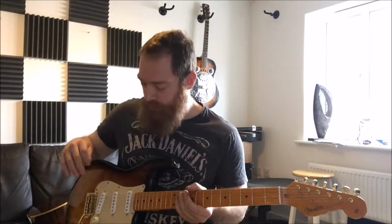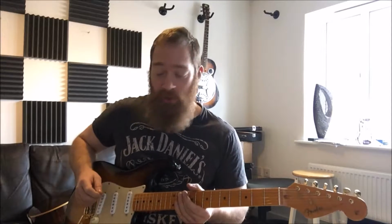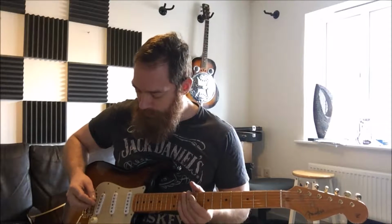Listening back to the guitar parts, I do want to be able to play them properly rather than actually transposing them in the software. I think that's better. It doesn't sound too bad actually, but I'd just like to do that for my own personal satisfaction apart from anything else. It is rather difficult because really it goes down to notes that I can't actually play on this guitar because they're not there. So what I've done is I've detuned my bottom E to a bottom A, which is completely mental.